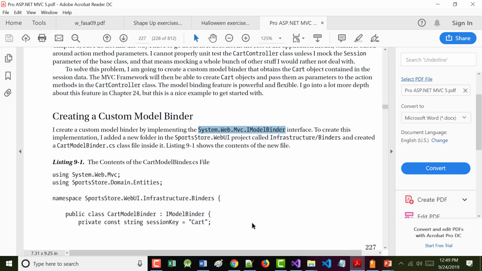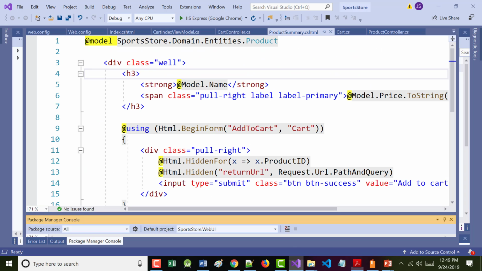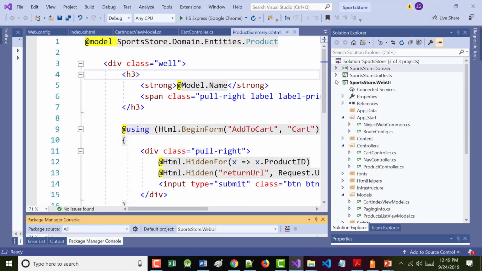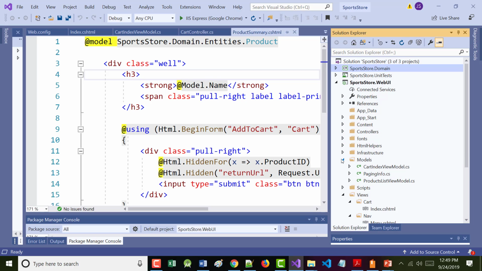All right. So the author says we're going to add a new folder in our Sports Store Web UI under infrastructure called binders. What does that mean? Well, I'm going to come back into here. I've got my Sports Store Web UI. I've got a lot of stuff open, so I'm going to close a few things here.